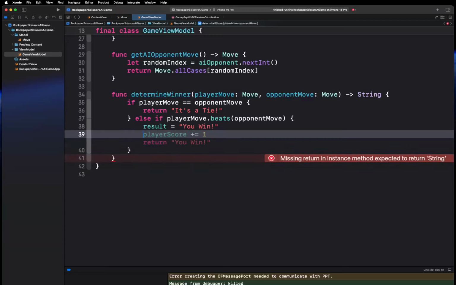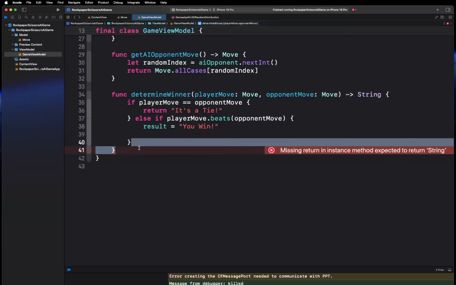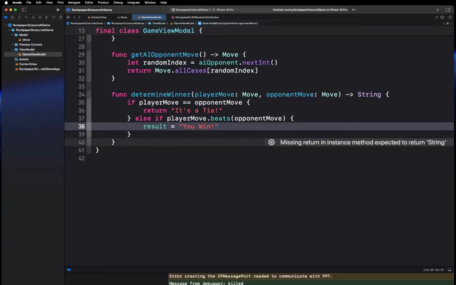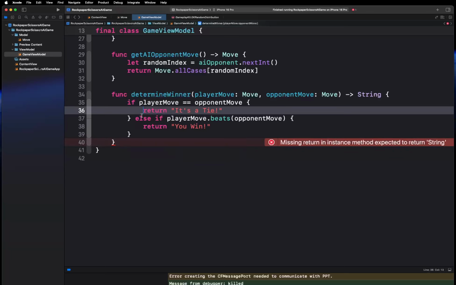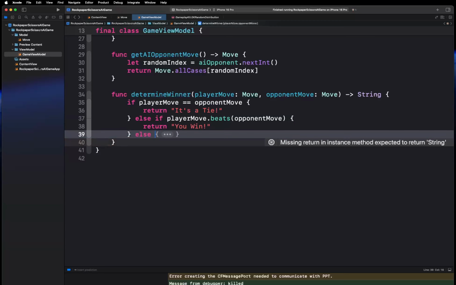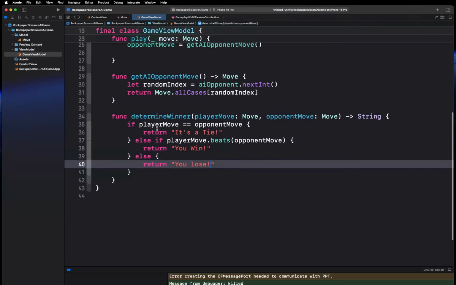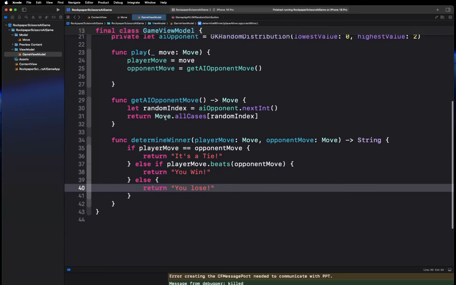Okay, and if that is not the case, else we want to return you lose. Okay, so this is our function to determine winner.